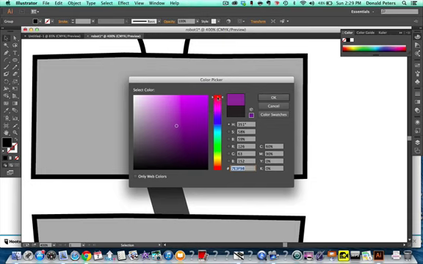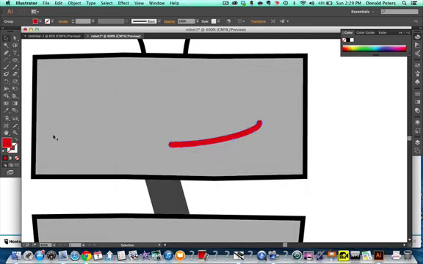Let's say I want to give him a red mouth with a black stroke. I could do that. But I'm going to change it back to black. Okay, so that allows me to change the color if I so choose.